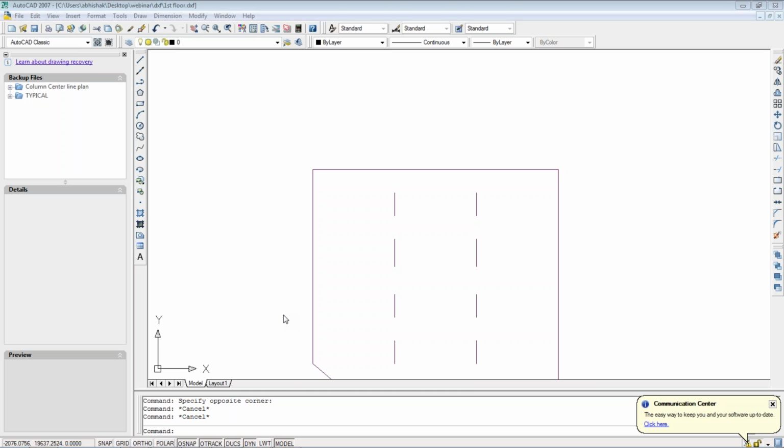I have to generate my layers again. So give me some time. I will generate one AutoCAD file and send you the same file, and I will also explain how we can take the entire thing. This way also you can do.